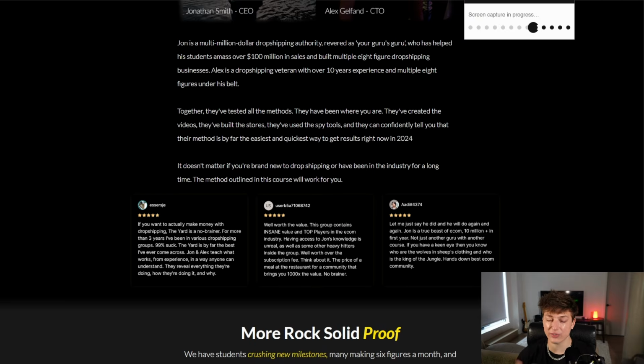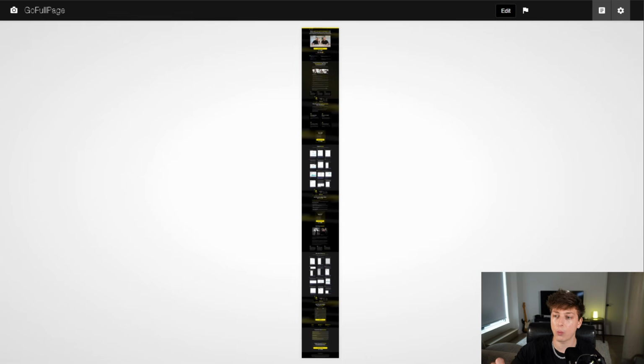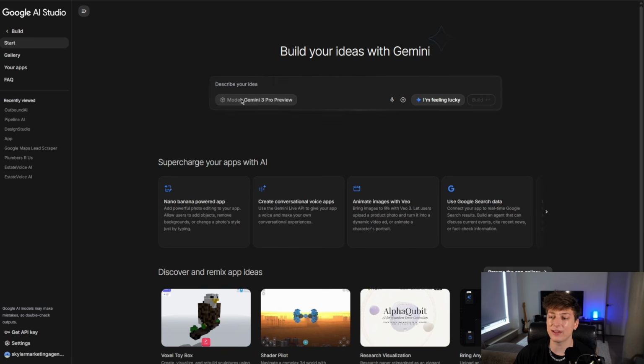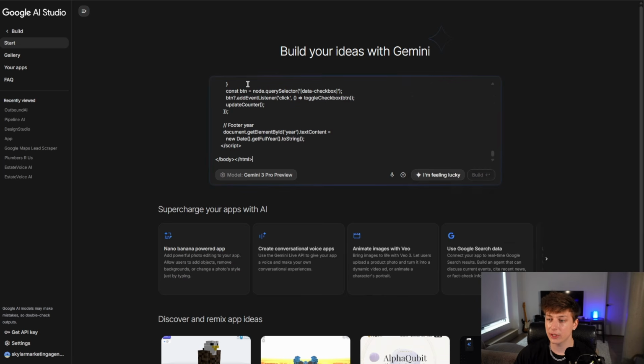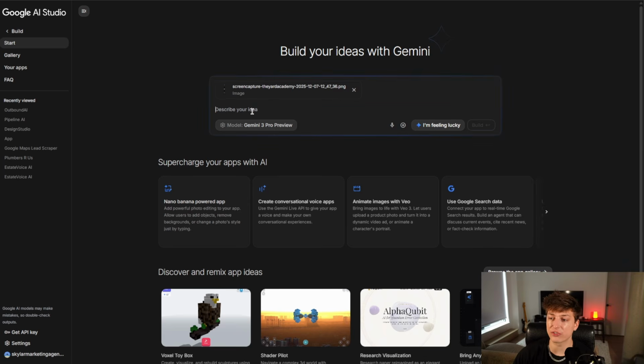Another way you could do this if there's animations is you're actually able to screen record while you're scrolling, and then you can open Gemini and post that video into there and ask it to explain the style of the website that you recorded. So all we're going to do here is save this file as a PNG, and then let's go into Google AI Studio. I'm just going to drag and drop the screenshot in there.